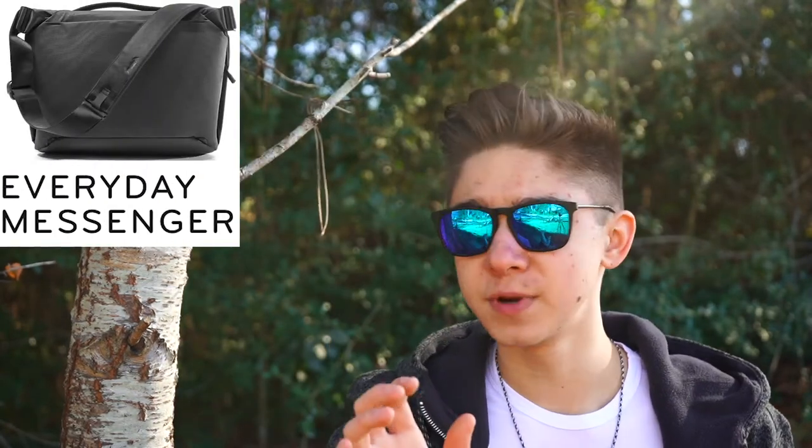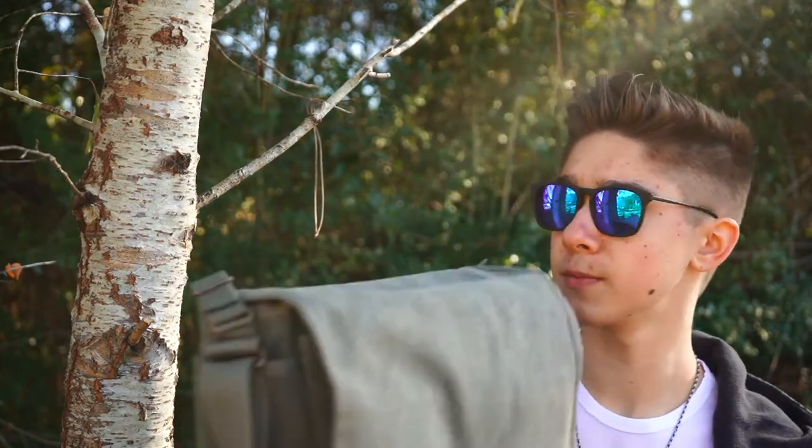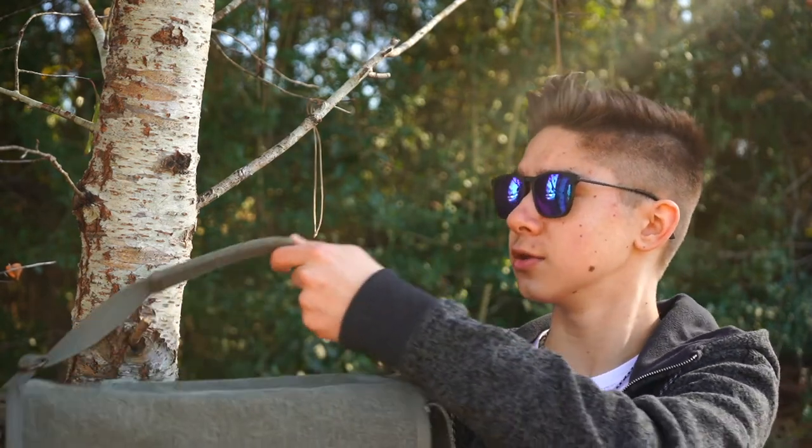Now, there is one other bag that I might advise looking at, and that is the Peak Design. The photo is coming up on screen right now, but it's about the same price as this bag, and it's a more modern looking bag. This one looks a little bit more rugged, like you're out in the woods and stuff. I don't personally own it, but I just think it looks pretty cool. So you might want to do some research on that one before you buy this one.